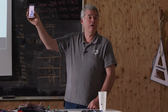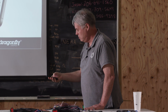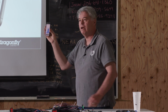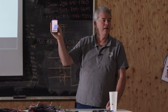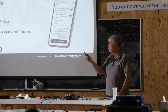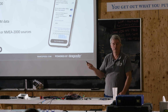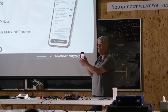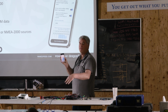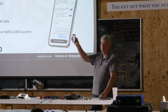So we're going to make a curve for him. He doesn't have a problem at the high end, but at the low end he does. So we're just going to play with this, and maybe at the very low end we're only going to let 10% be, and then as RPMs come up, between 450 and 900, we'll let the regulator do 25%. And then as you get higher up, we'll let it do 100%. We'll keep moving up, we'll shape it. So what we've got is an engine that can't produce enough power at the low end, so we're going to restrict the alternator output at the low end, and that's what your curve would look like.